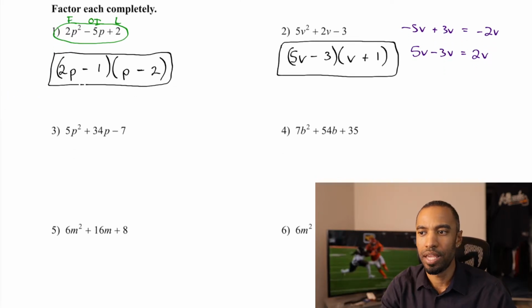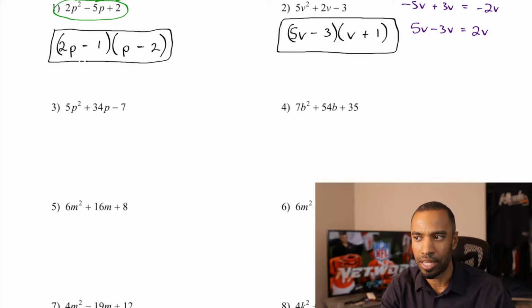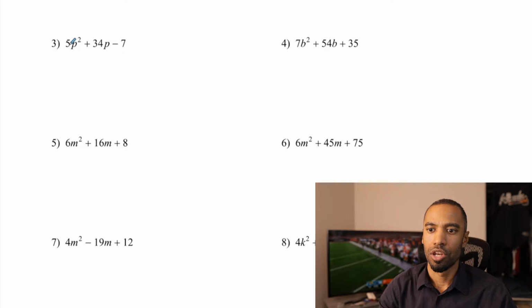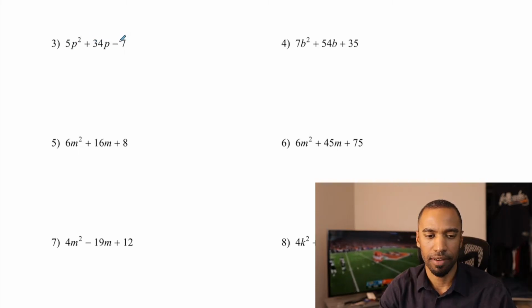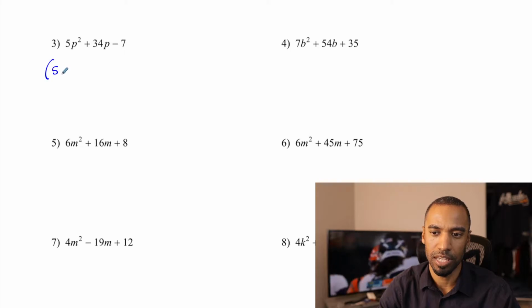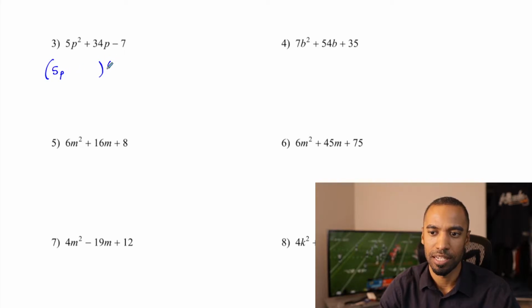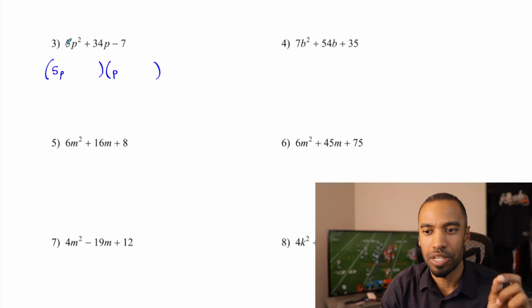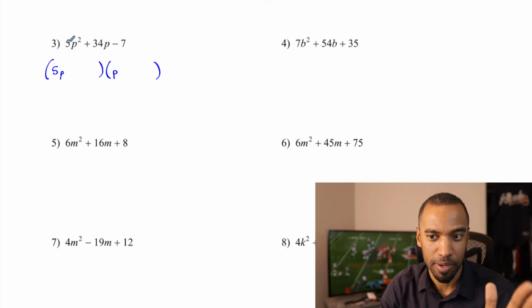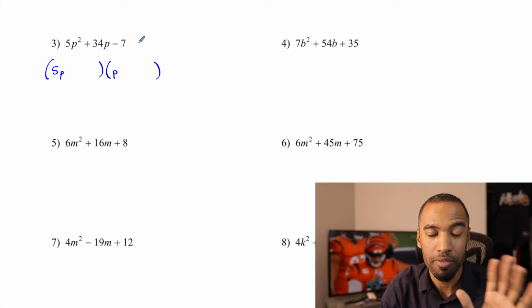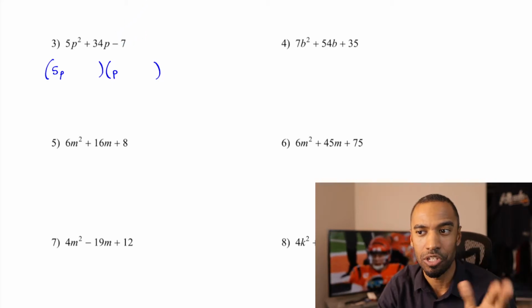All right, let's try number 3, and let's do this a little bit more quickly, given what I just did from the previous one. No common factors here. I can't divide something among all 3 terms. However, I do know that if it's factorable, once again, it's going to be some sort of 5p times p. I really wish these were all x's, to be honest, but I can't really generate that on the fly. The good news is also, again, that's 5p times p because that's a prime number. 7 is also a prime number, so I know this is some form of 7 times 1 or 1 times 7. I don't know which one yet.